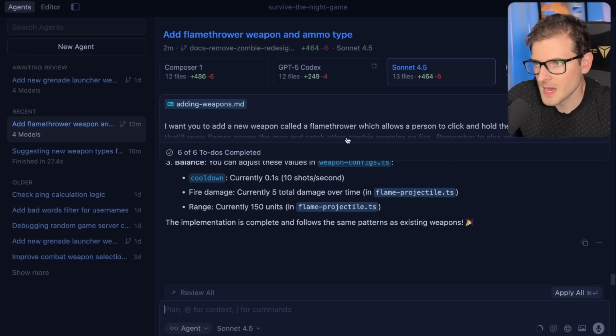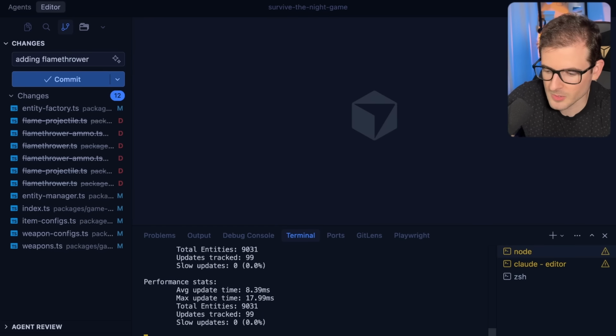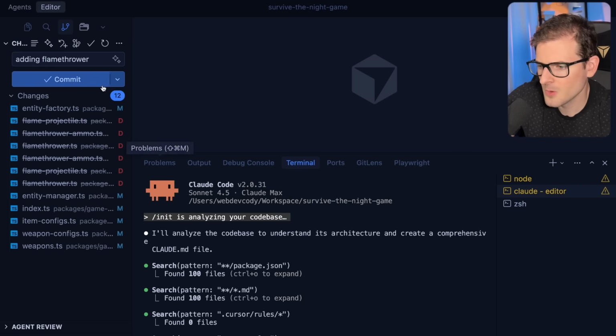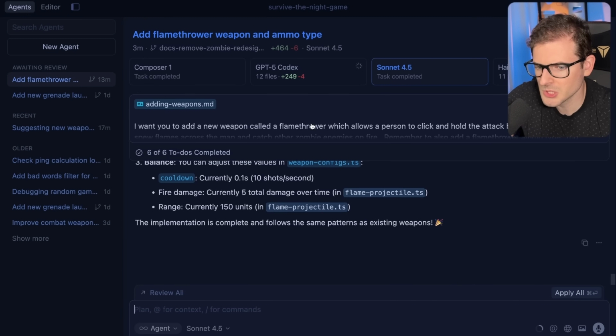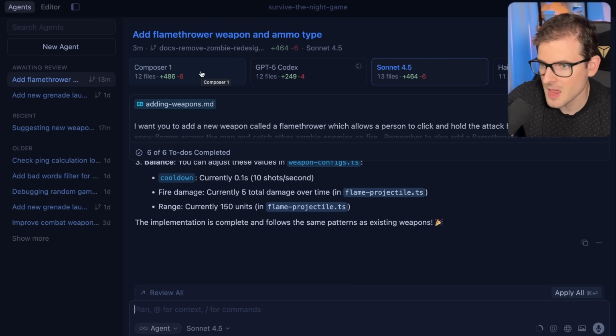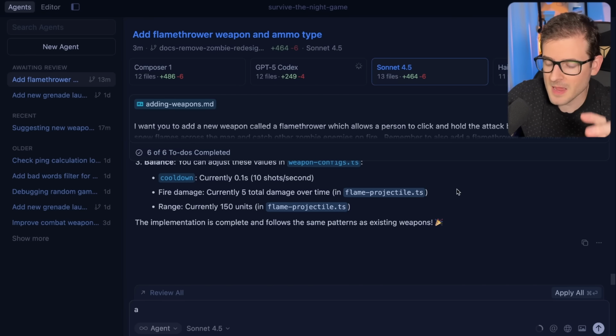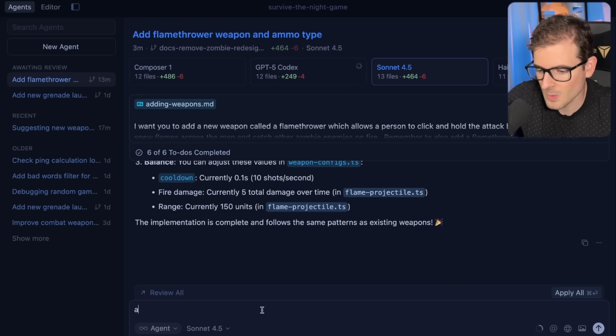So I do think Claude Code has a little bit of competition now. I was using Claude Code extensively. You can see here I always have a Claude Code terminal open, and that's basically what I prompt to do my changes in my code base. But now with this new approach in Cursor 2.0 and this new model, which is phenomenally fast and works pretty well from what I've seen, at least for this game I'm building out, I might just start coding with this a little bit and see how well it does over the next couple of days. And then maybe I'll make a follow-up video about my results with Composer 1. But overall, definitely check out Cursor 2.0, update to the latest version, and give it a shot.